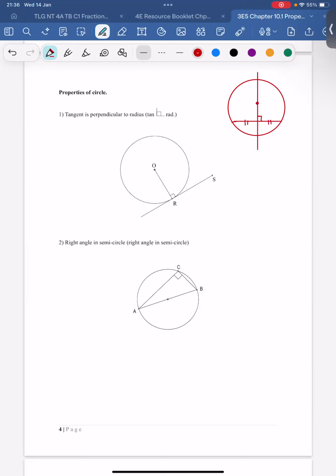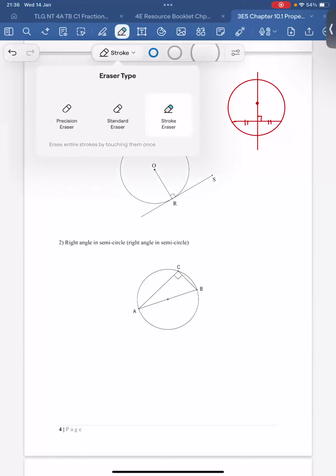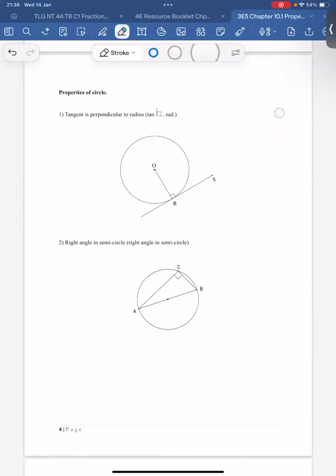of the circle. Okay, at the start, I do not require you to know this first because it is not common for exams to ask this question using this property. Unless you are taking A math, then A math requires you to use the property quite frequently. But if you are just doing E math, typically they will not do that. Okay, so let's start with the first one.